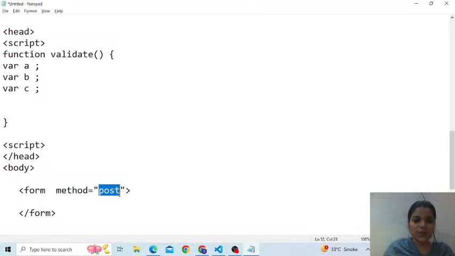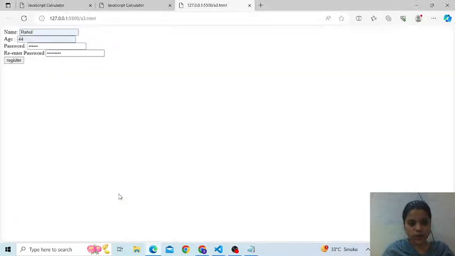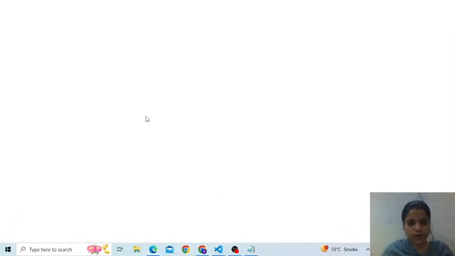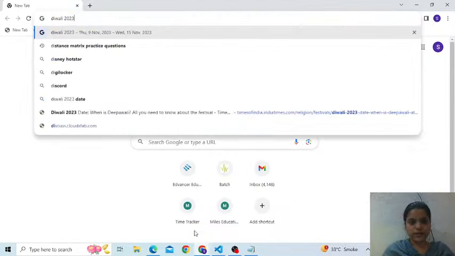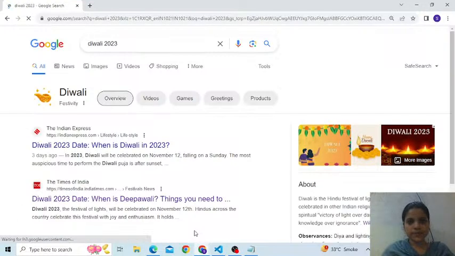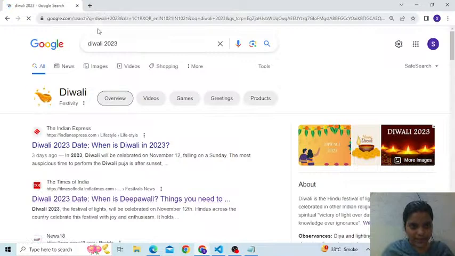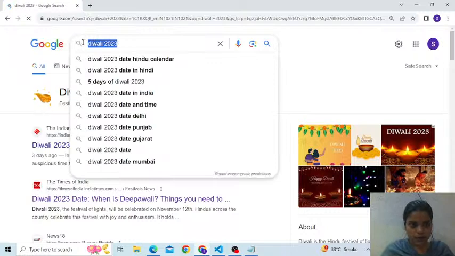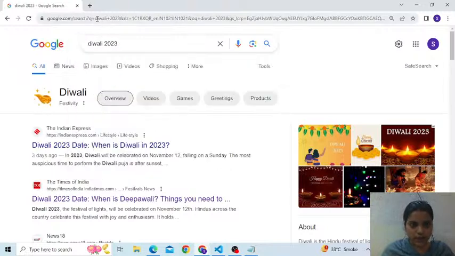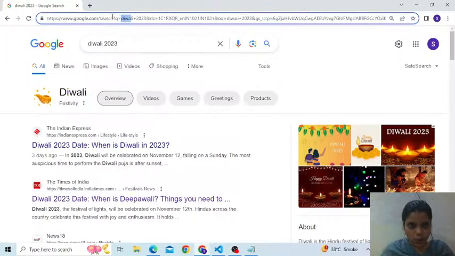Out of many differences between get and post, one difference is post always hides the data on transmission, whereas this feature cannot be achieved via get. Let me show you how. For example, I go to my Chrome and I write here again Diwali 2023. That's it. Enter. Okay, now you see whatever I typed in this text box. Of course, this is an input box, right? This is a text box with a rounded corner. How Google has coded that. Is that okay? Fine. So you see whatever I have typed is actually taken in an open text, right?